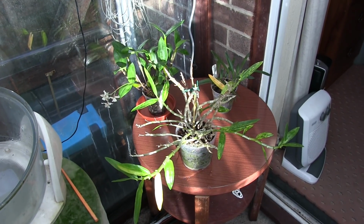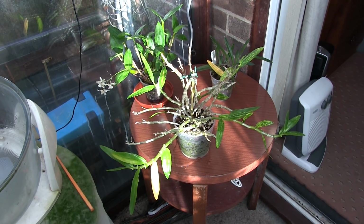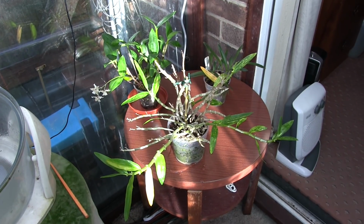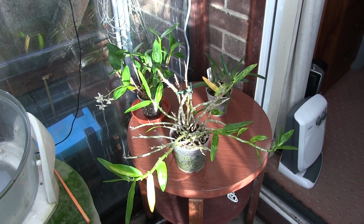Lovely bright orange blooms on this one. And although it's a hybrid of some sort with no name, it's a unicum style dendrobium. The blooms are very like that. So I'm quite looking forward to that. That should have a lot of blooms on all at once. Good stuff.